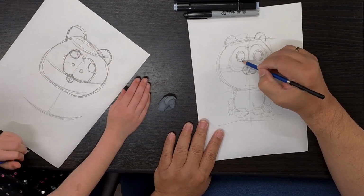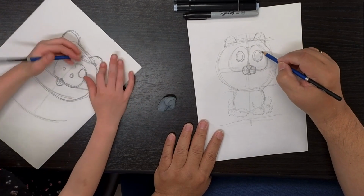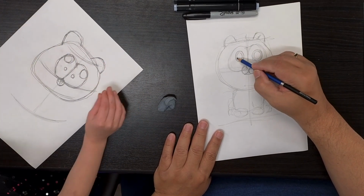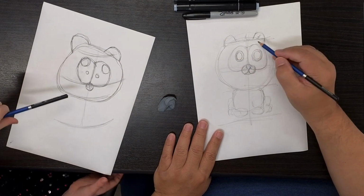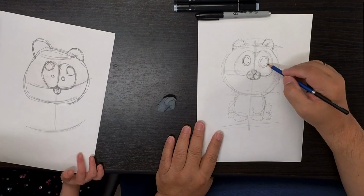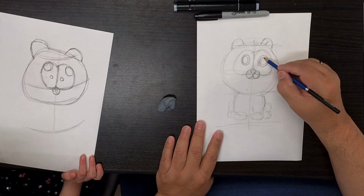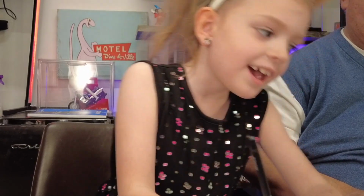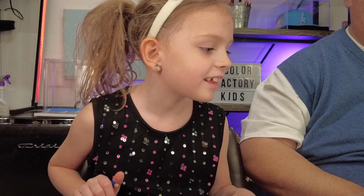Hey, Remy, there's a fun fact about Garfield. Garfield's been around for a long time, but you know that. Look at that. Did you know that Garfield's favorite food, Remy, is lasagna? Do you like lasagna? So if your kitty always wanted lasagna, Remy, what would you do if that was your kitty's favorite meal?